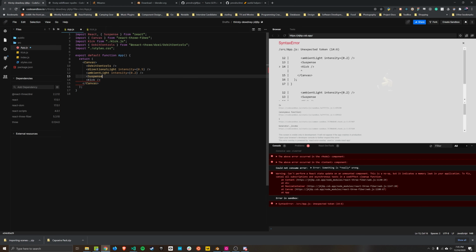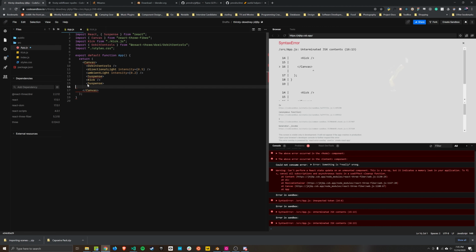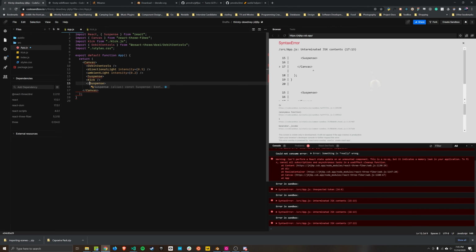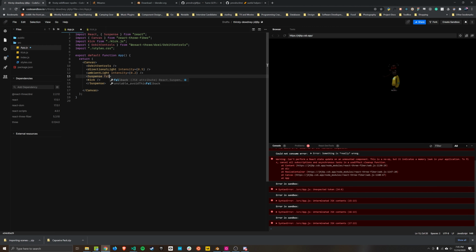And to do that, just import Suspense from React and then wrap the kick component in a Suspense, and then give the Suspense component a fallback prop. You can just put null in there for the moment. You can actually put another Three.js component in there and have a placeholder that's 3D, but null will just render nothing, which is fine. And now our scene is loading again, and we have the animation playing.